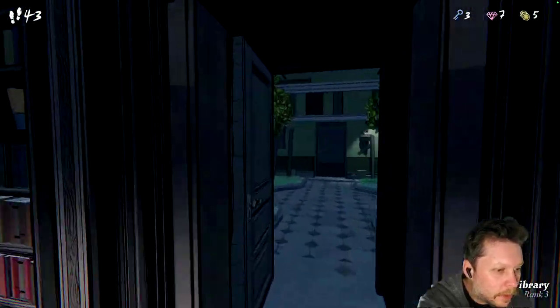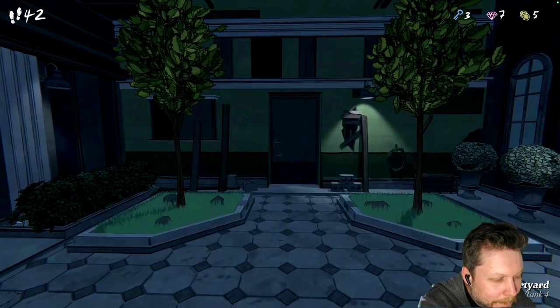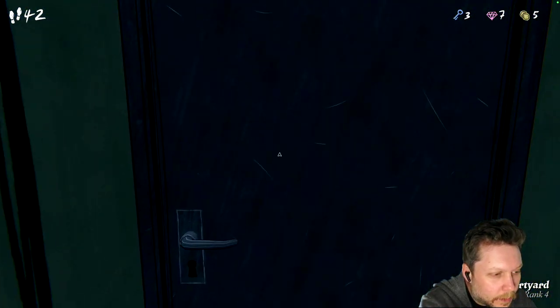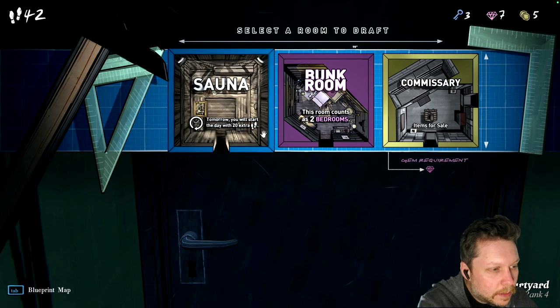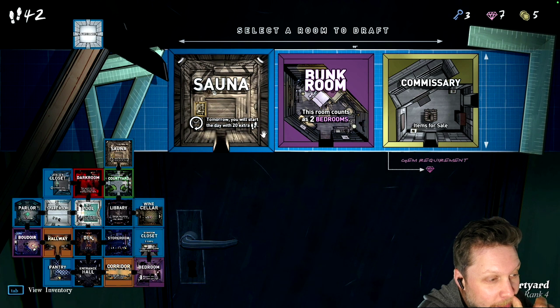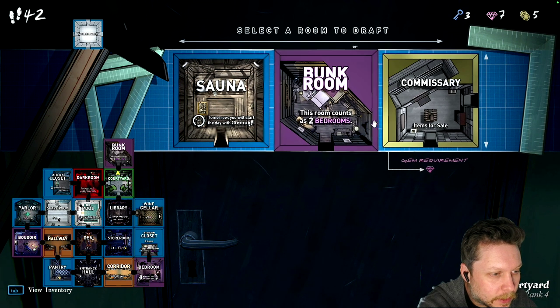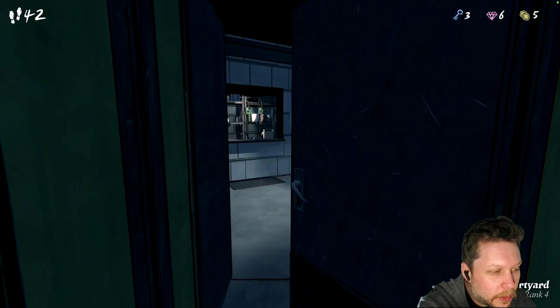Back to the courtyard. We are rich in gems, which is sick. So let's draft something cool from the courtyard. Sauna. Is that because we have the pool? Yeah. Tomorrow you'll start the day with 20 extra steps, but that's a dead end, so we can't actually take advantage of it. Bunk room's a dead end. Commissary is the only option here. We gotta open up some opportunity here. So we're gonna go commissary.